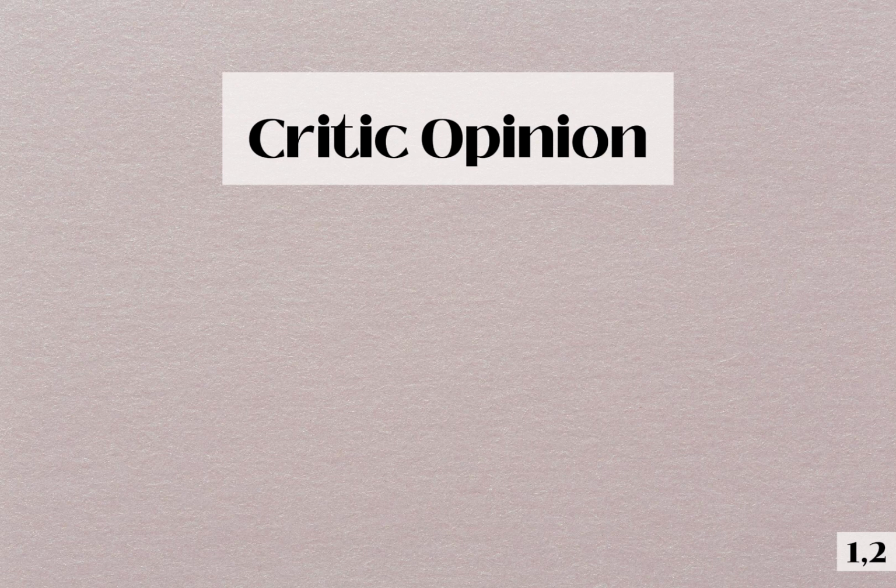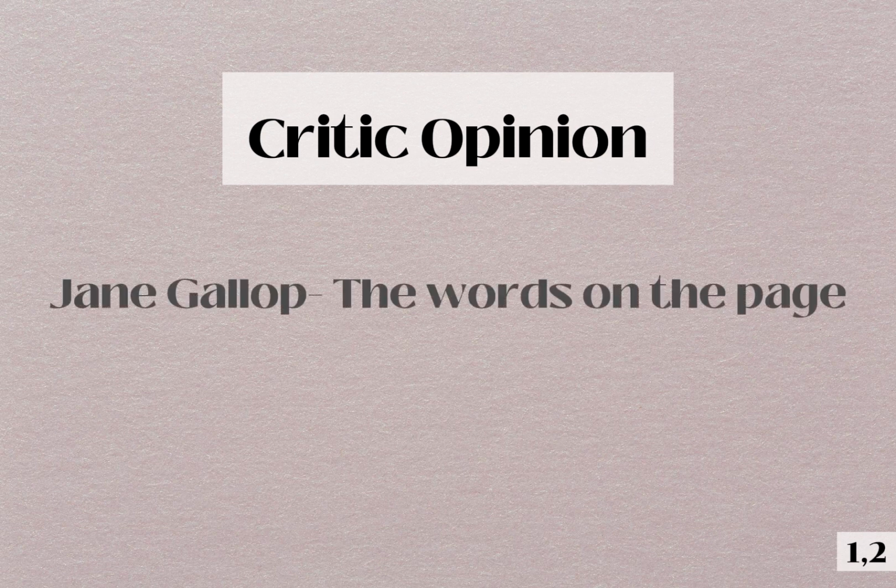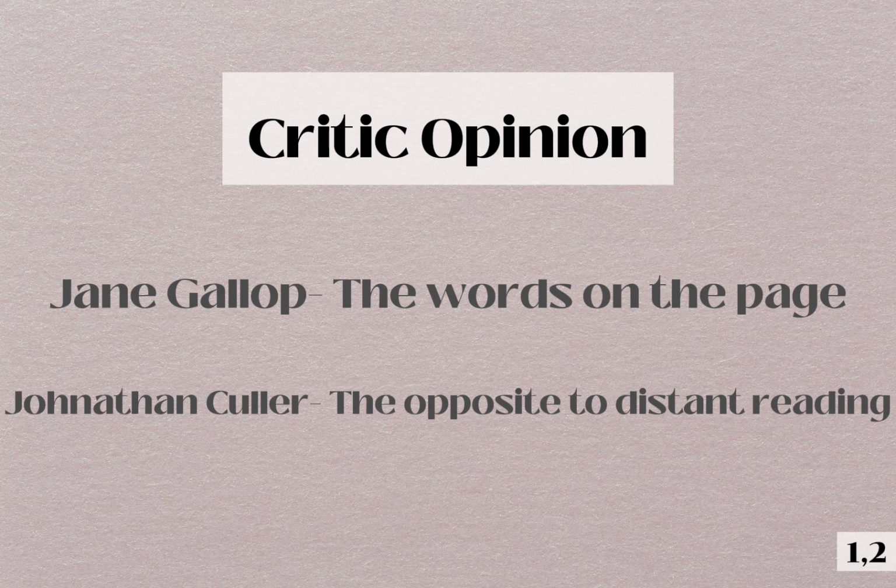It's best to start by defining the thing which we aim to do. There are a few definitions depending on which articles you read. One article by Jane Gallop called The Ethics of Reading states that close reading is to read the text itself, what's on the page, rather than something behind the text. Meanwhile, Jonathan Culler defines close reading by outlining its opposite, that being distance reading, which is a reading with the goal of finding a large-scale pattern throughout the text rather than analysing the words directly on the page.